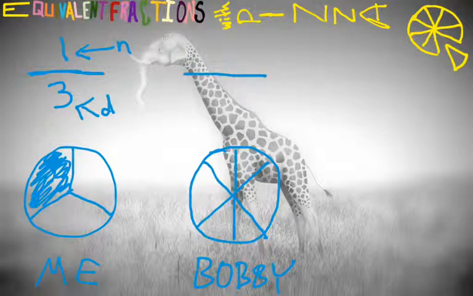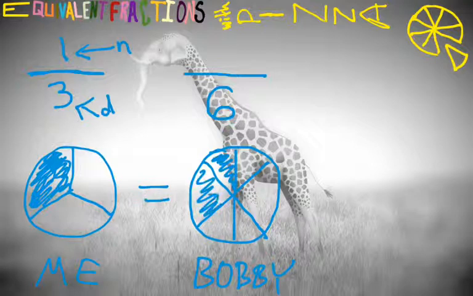So if Bobby divided into 6 pieces, his denominator would be a 6. Even though it's the same size pizza, it's divided into 6, so his denominator is a 6. And as I just told you, he ate the same. So to show that, we'd have to shade in the same amount of pizza. Now his is divided into 6, but you can still shade in the same amount. So can you see how that's the same amount?